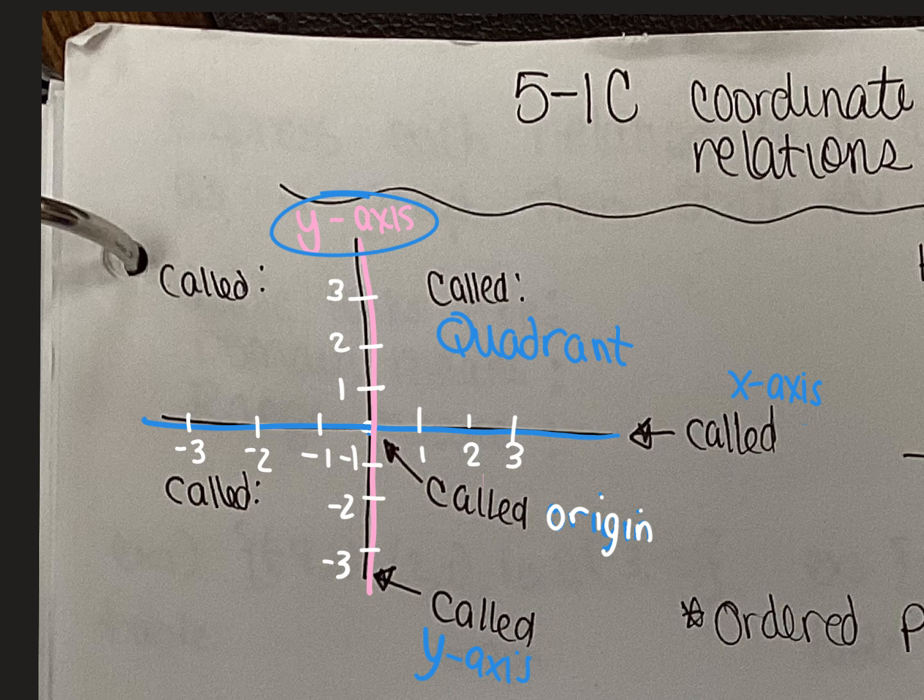Each section is a quadrant, and this one is quadrant 1 because it's the quadrant we use the most. Everything is positive. We have positive x's and we have positive y's. So this is quadrant 1. Then we're going to go backwards, like a clock. That one is quadrant 2. Notice that I'm using Roman numerals, not a normal 2. Quadrant 3, quadrant 4. 4 is an I and then a V. So quadrant 1, quadrant 2, quadrant 3, quadrant 4.